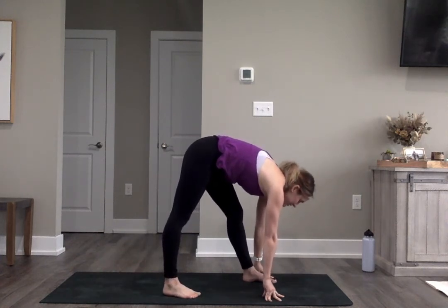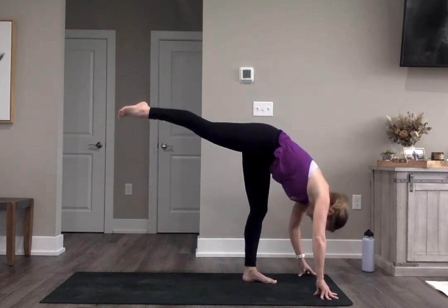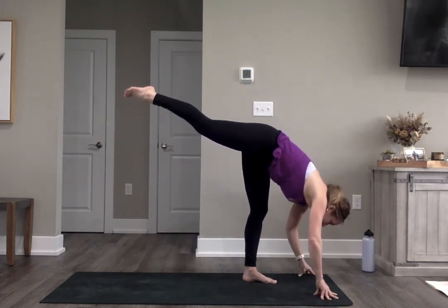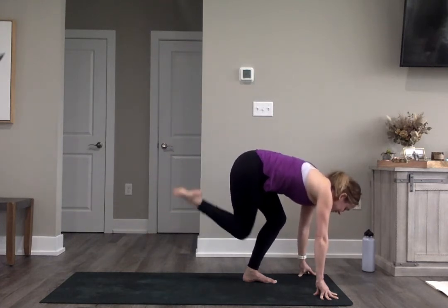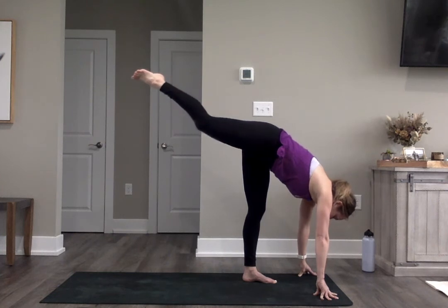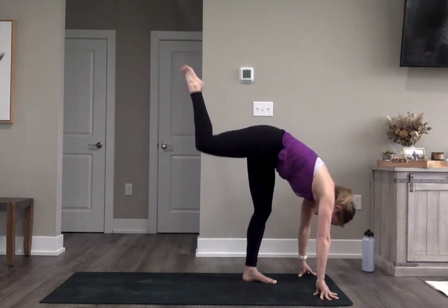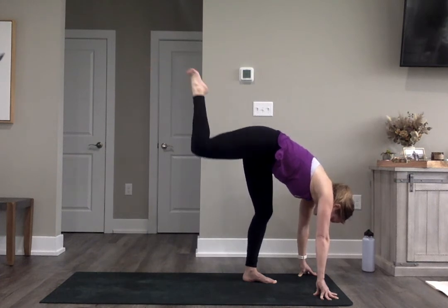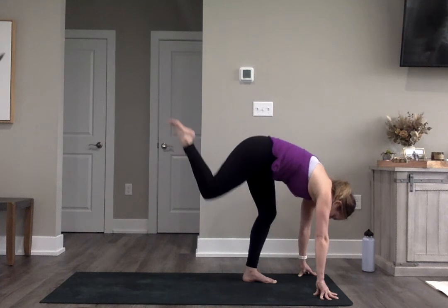Inhale, pyramid pose. Exhale, standing split. Inhale, standing split. Exhale, Shiva squat, right knee taps left calf. Inhale, splits. Exhale, squat. Inhale, reach the right leg up. Exhale, tap the knee to the calf. Inhale, reach.